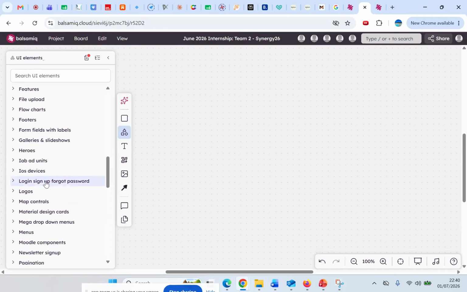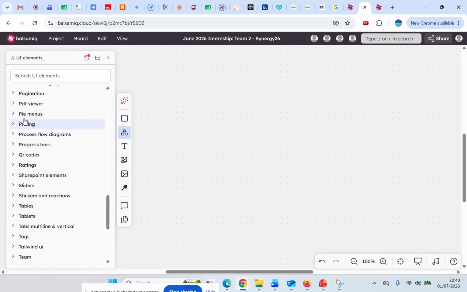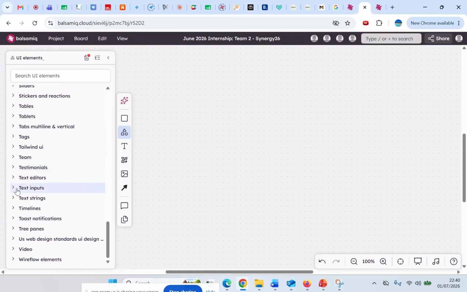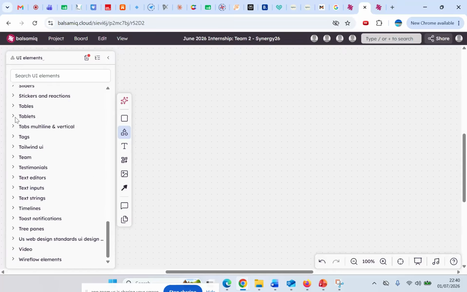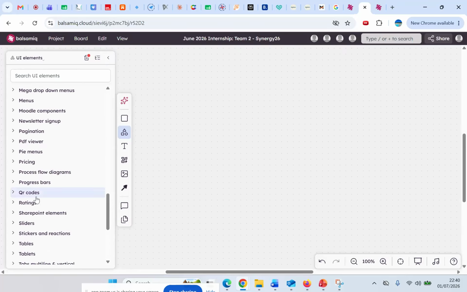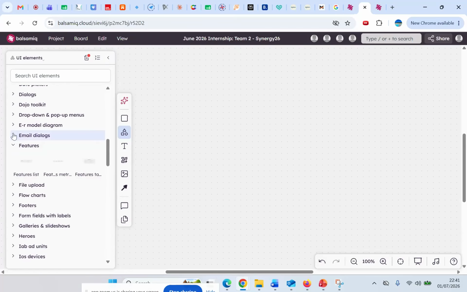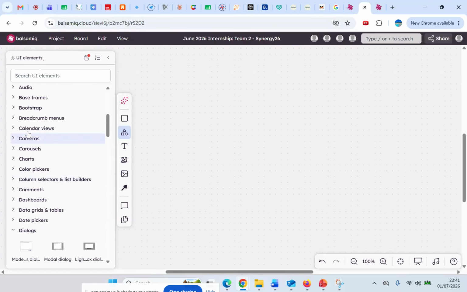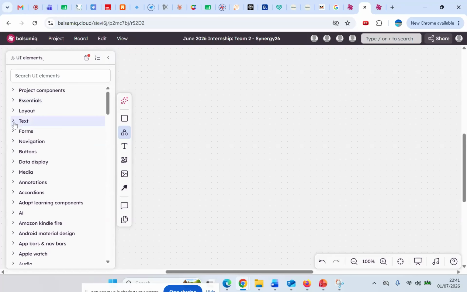That's fine. While you're doing that, I'll just quickly continue. You can expand on the categories like we've been doing, or you can just create lines for them. It tells you all the different categories. If you want a text input, you click on it and it will show you all the different versions of the text inputs. If we want different features, it's here. Email is here. Dialog buttons are all there, right? So you can use this to scroll really quickly and see all the different things that you're able to work with.